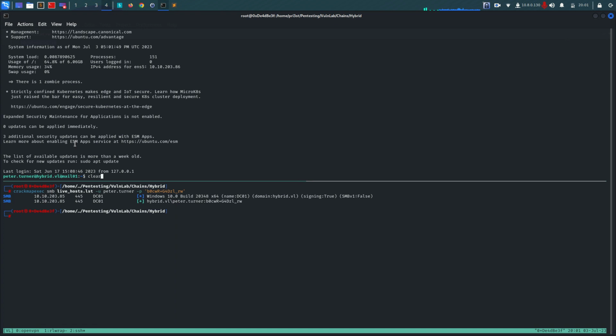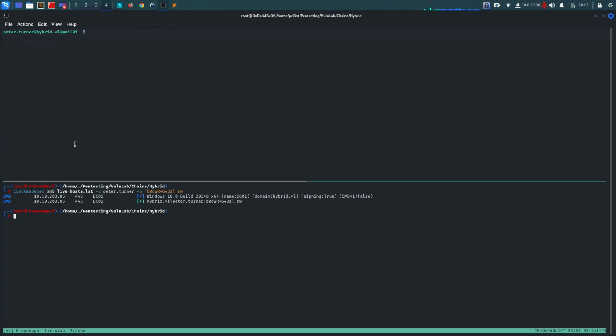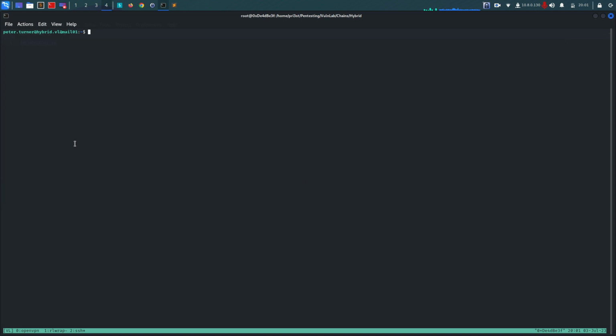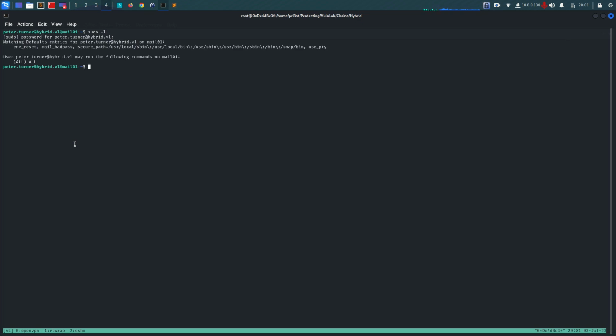Now, another interesting thing that we should check here, since we know the password, is to try sudo -l. Let's paste the password again, and we can see that Peter can run everything on Mail01. So Peter is actually a root user here.